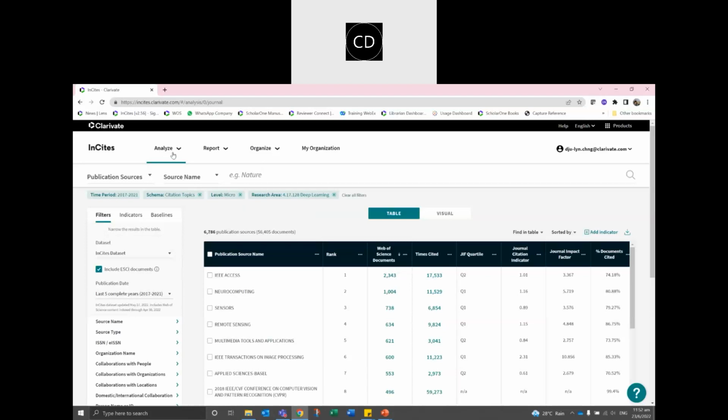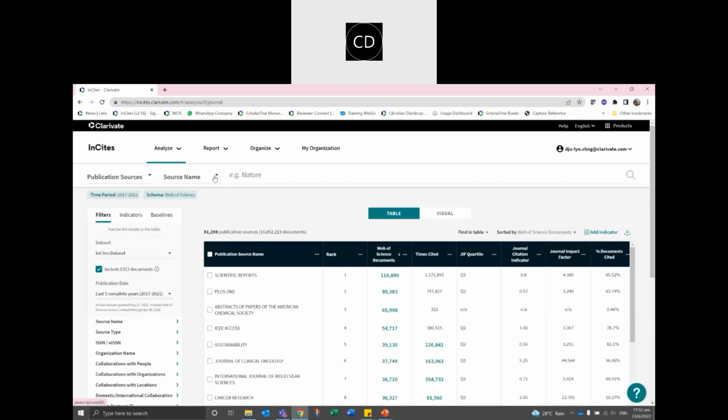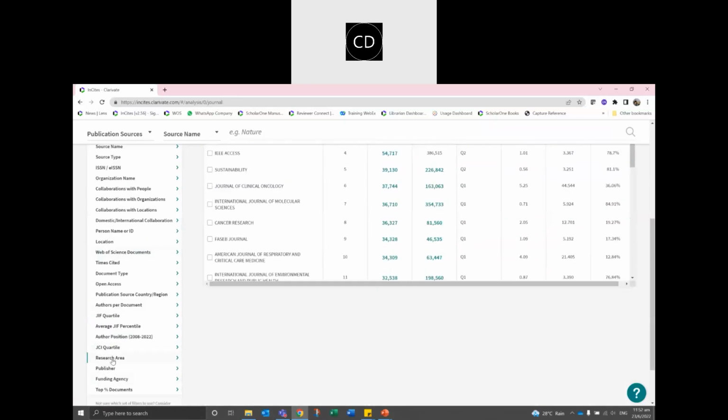So under Analyze Publication Sources, let's clear all the filters. And you will filter this by research area.